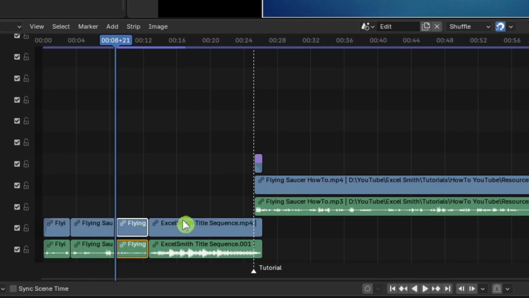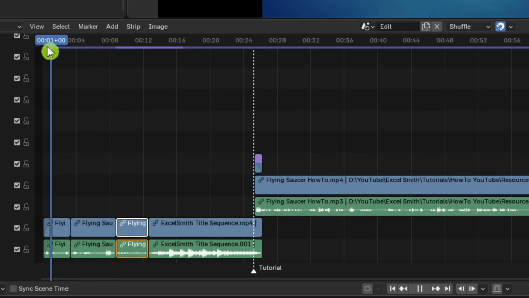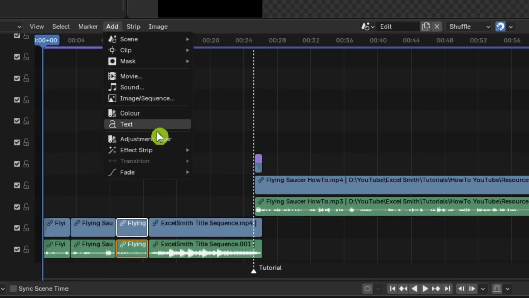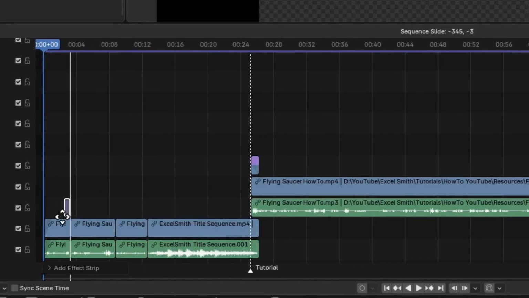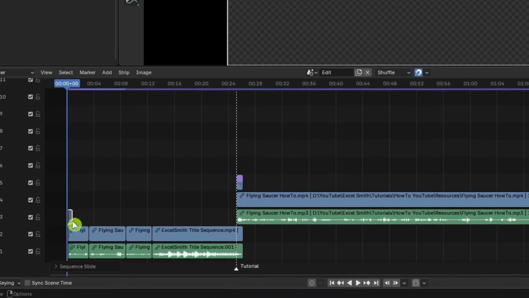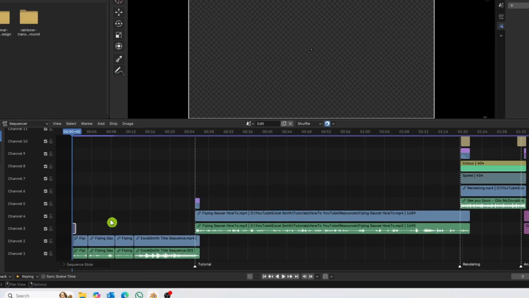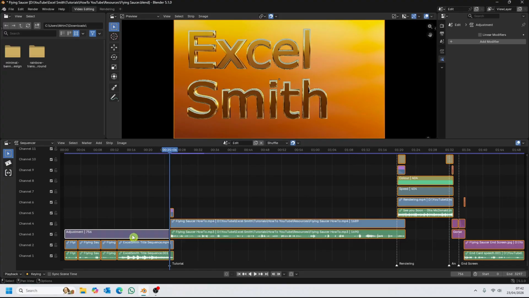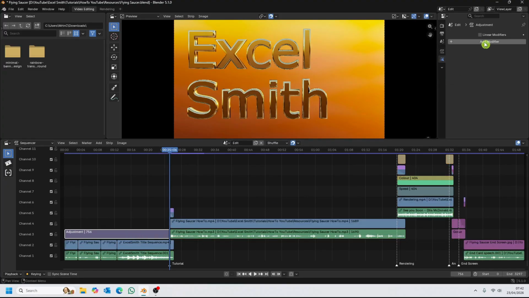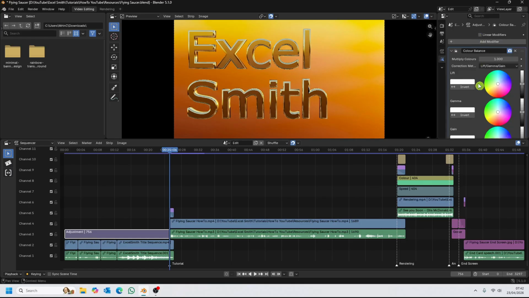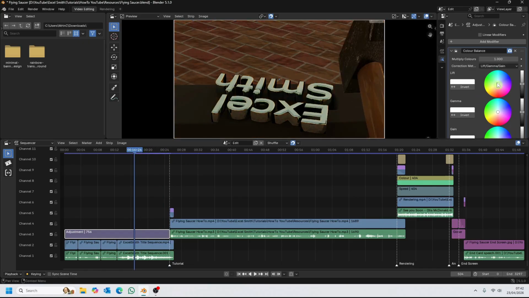It's an easy way of doing it, which is to add an adjustment layer. So we can do add adjustment layer, put that there. As always, Blender's made it tiny. And if you look at the adjustment layer, you've got exactly the same modifiers. So we can add these as well. Color balance, as I said, is the one I prefer. Then you can adjust these as you see fit. It's going to apply to all of those.